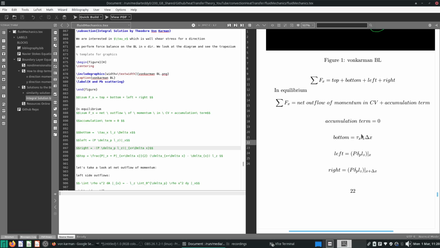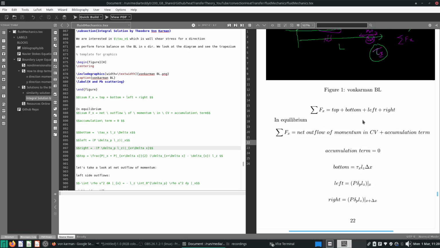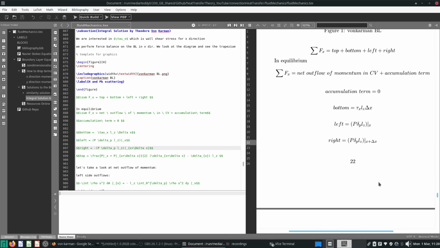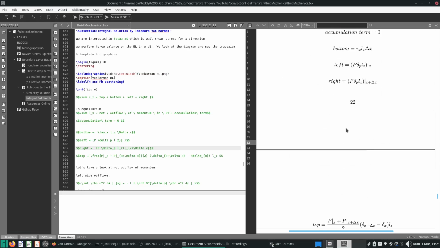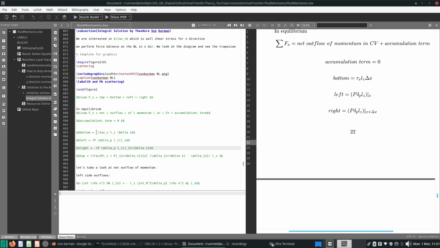And of course, this force on the bottom is also acting to the left. The force on the top and the force on the left are both positive forces pushing in the positive x direction. The forces on the right side are pushing towards the left, or a negative x direction, and also the forces at the bottom. So I'll need to put 2 negative signs here, and that's actually probably why there was a mistake there.